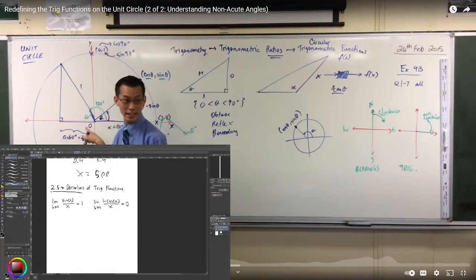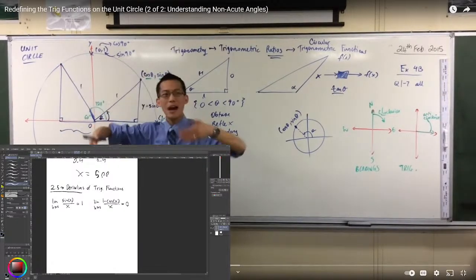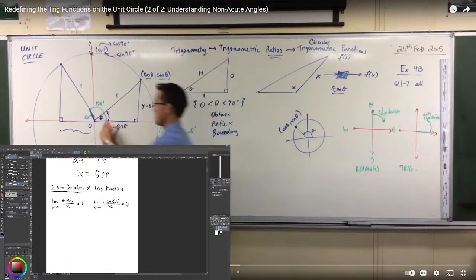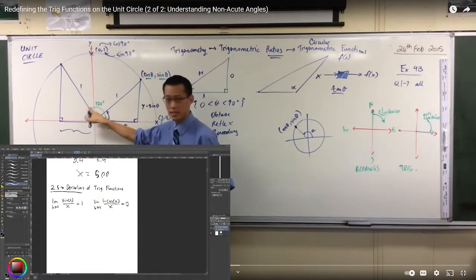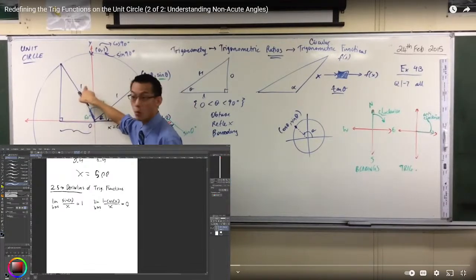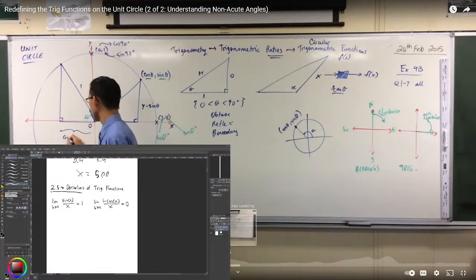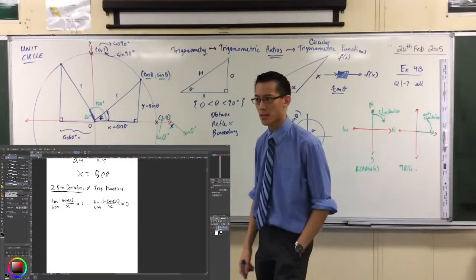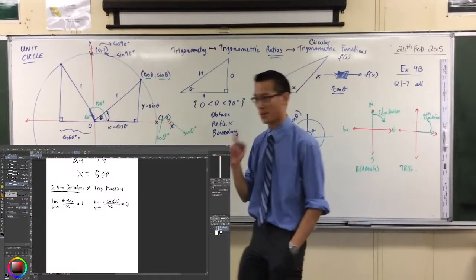So I've got this side down here, because of 60. Now I'll work out this side. Well, it's the other. So now, redefining cos as the x coordinate, right? So it's that far over, okay? So I can say this side here should be, well, cos of 60 will be this on 1, right? So cos of 60 is just that side. Cos of 60. Hold on, I know what cos of 60 is, don't I? Cos of 60 is sine 30, which is a half.